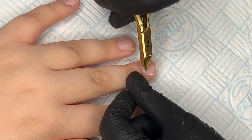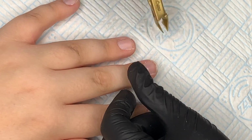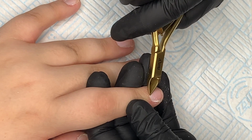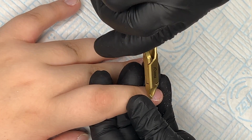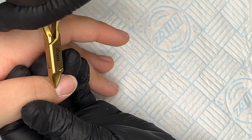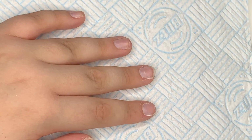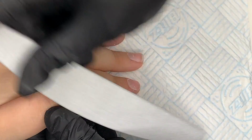Now I'm going in with Helen. The Helen nippers are perfect size, very sharp. You don't need to put a lot of effort. You don't need to tug at people's skin, which is just vile. And I only nip really if there's any dryness there. I am not nipping anything unnecessarily because I just don't think that's very nice. I just nip if there's hangy dry bits that are going to get in the way of the service.